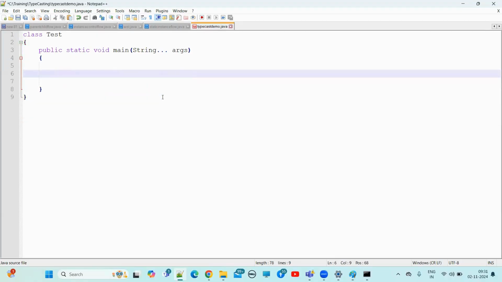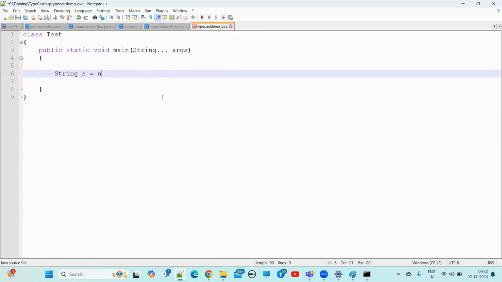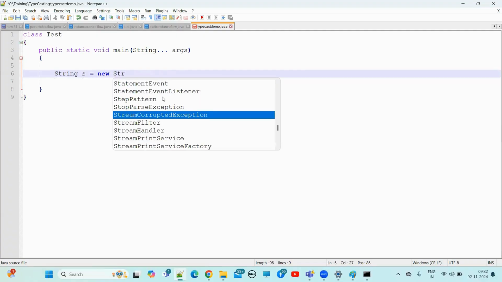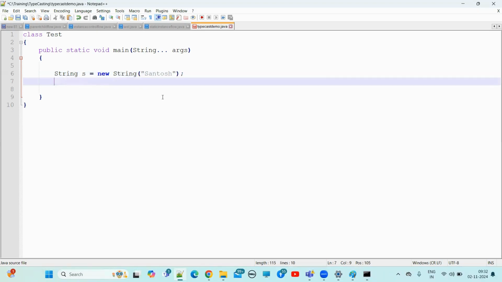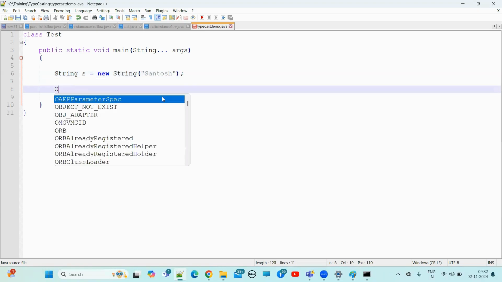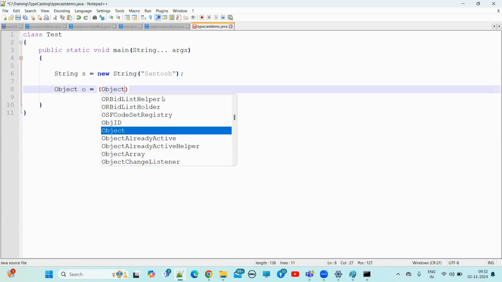Here see, String s is equal to new String of, let me take, Santosh. Fine. So now what I'm doing is Object o equals s. I'm trying to convert to Object type.